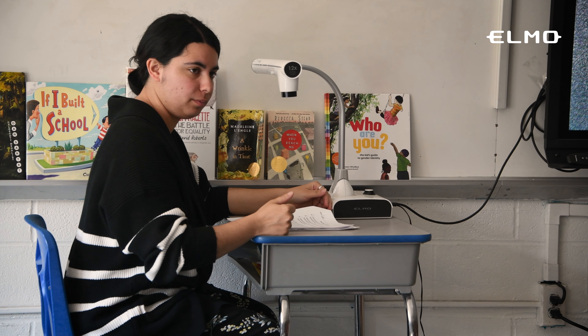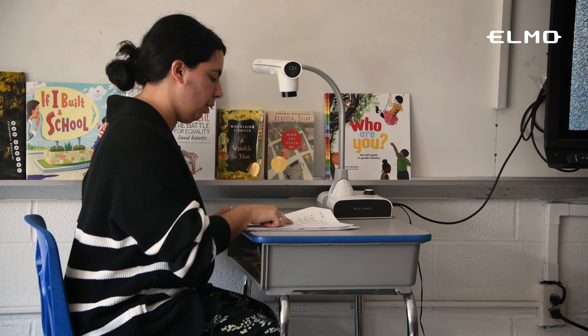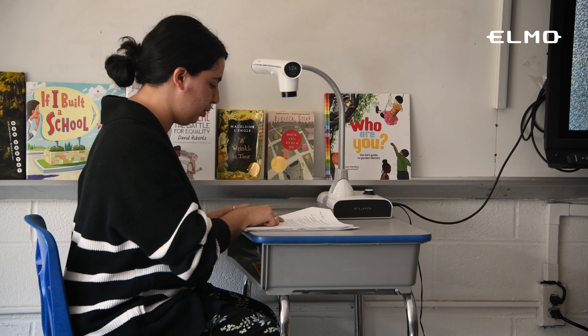The other way I often use it is sharing books and read-alouds. I can share the whole book with the class so that everyone doesn't need to be crowded up front, and everyone can see the words or the pictures and talk about it together. The Elmo document camera has been really helpful in increasing student engagement because the whole class is able to see either the problem we're solving together or the student work we're reviewing. They love sharing their work on the camera and are excited to come up and read their work in front of the class while the class can read along with them.